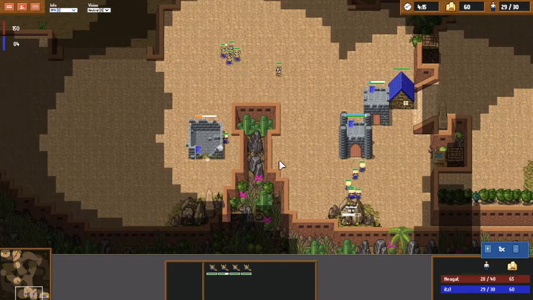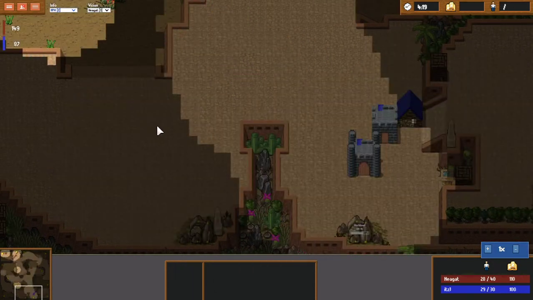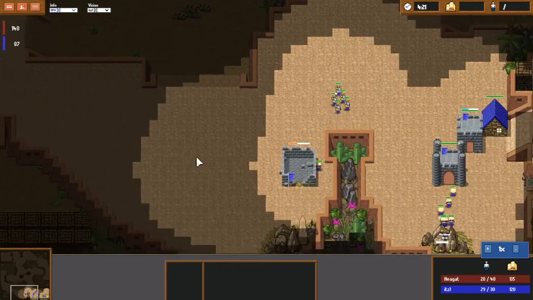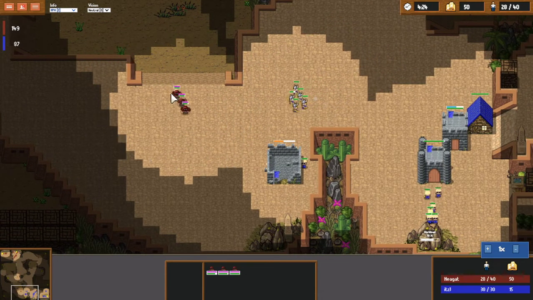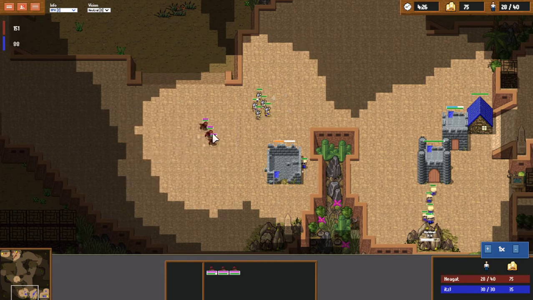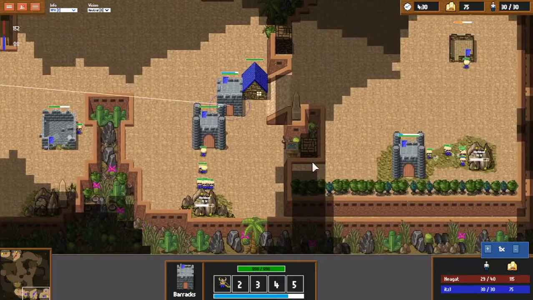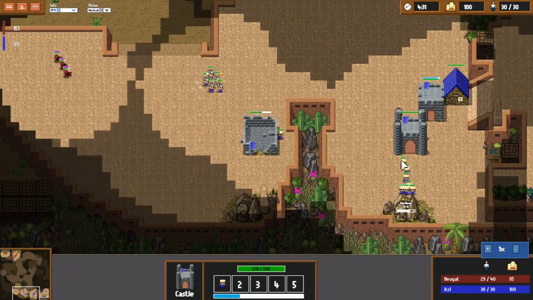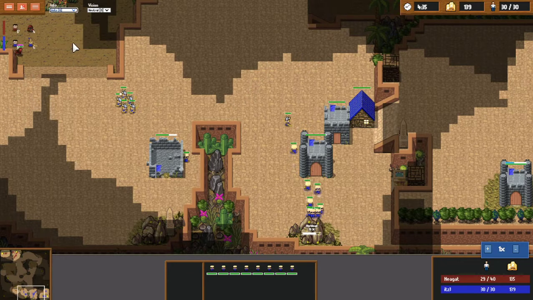At this point, ItzJ does have a third base down. I'm currently unaware of that fact. He is deciding to go for a little bit of a quicker third base rather than focusing on units. He is able to follow it up with more archers, but at this point he's got a relatively good worker count. Actually, let's take a look at how many workers we have.